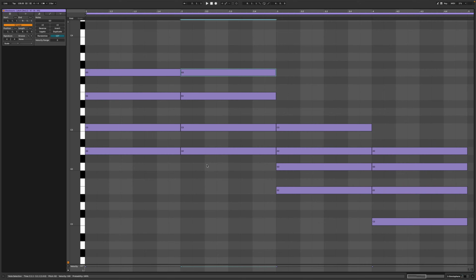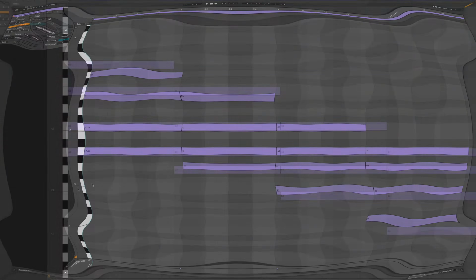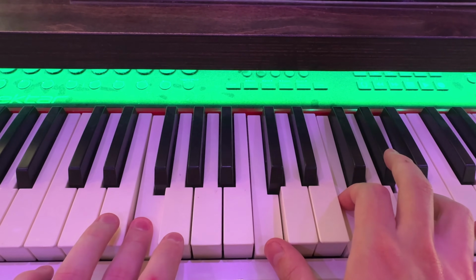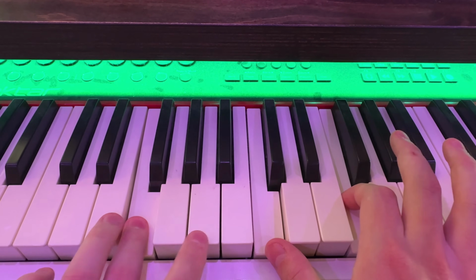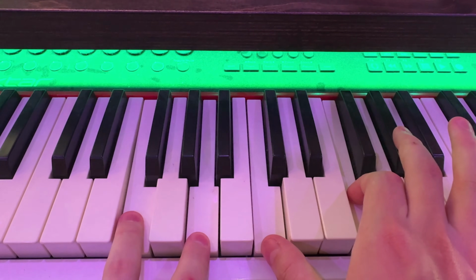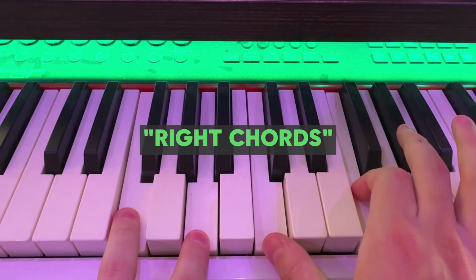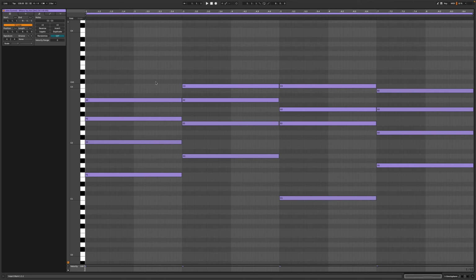The way the notes of a chord are distributed by the hands across a keyboard dramatically impacts the feel and emotion of that chord. You could technically play the right chords, but they could sound wrong. This is because how you voice them determines the mood and feeling of the song.